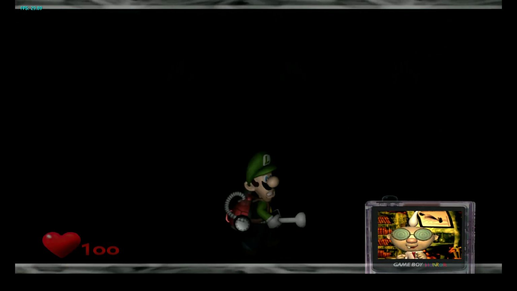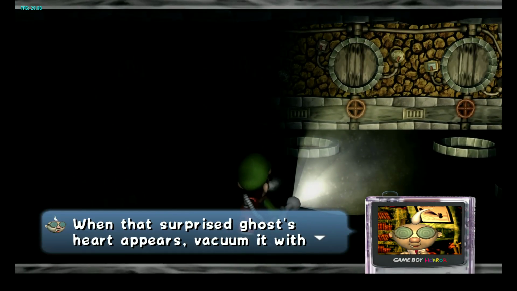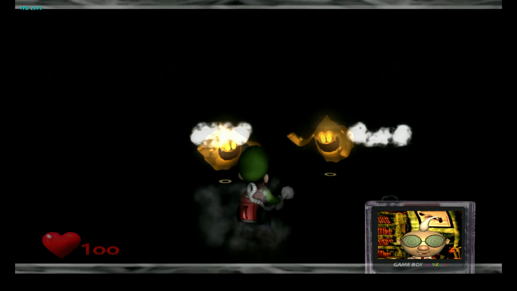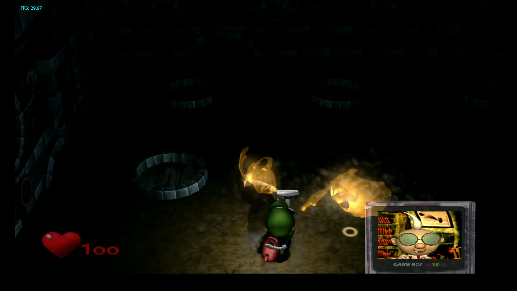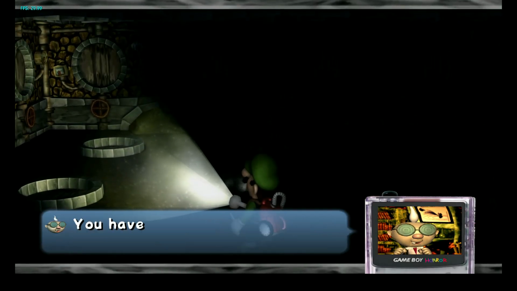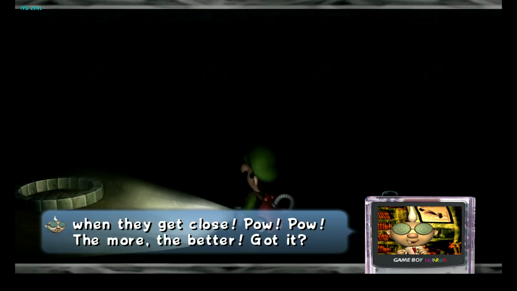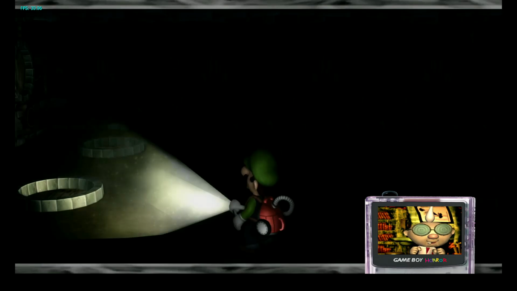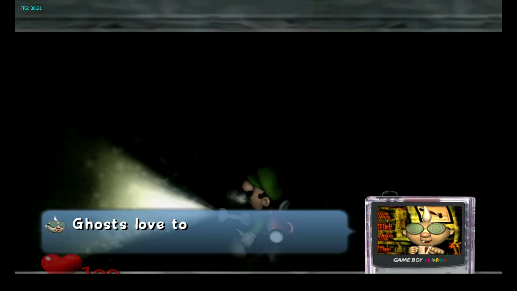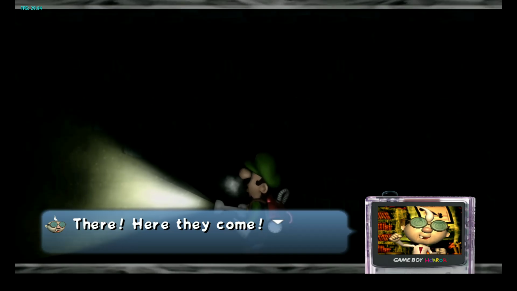Yeah, I get the picture. When that surprise ghost heart appears, vacuum it with the R button and the control stick. Stop repeating yourself. Pow, pow, pow. Okay, I got it. Ghosts love to hide in dark places. Isn't that a hoot? Well, here they come.